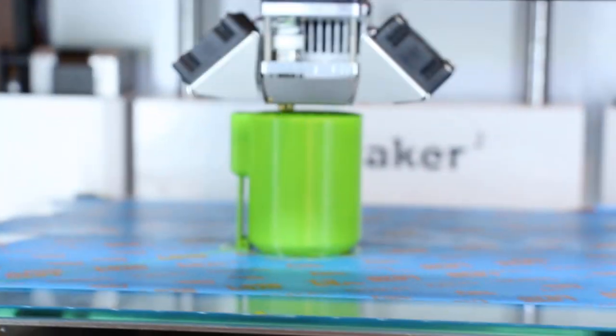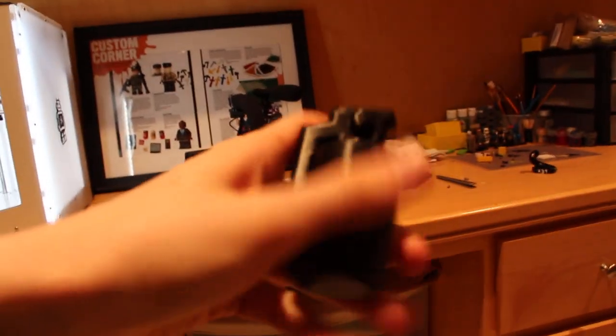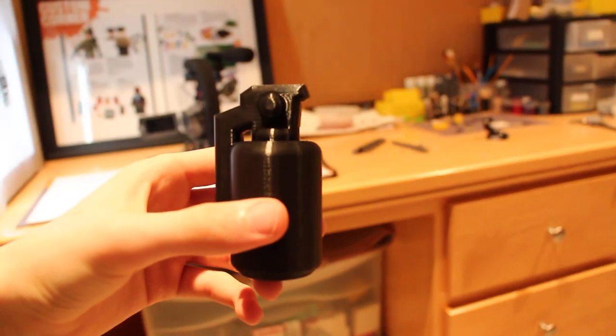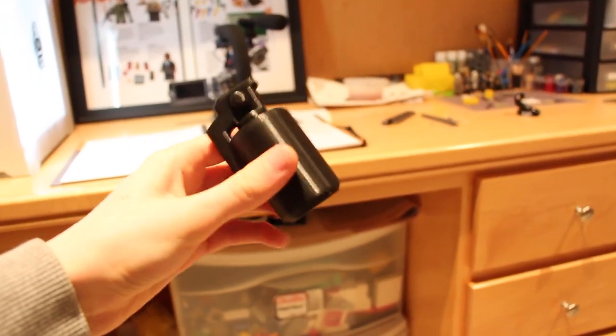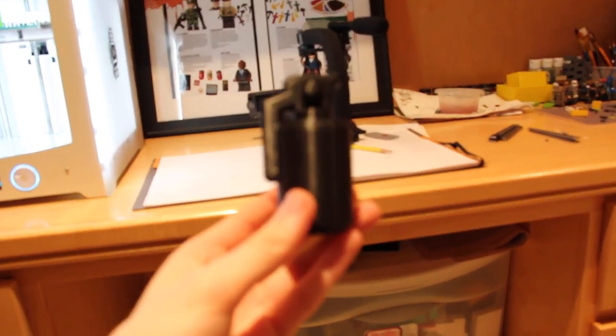And as you can see here, I'm printing one in green. I will be selling these at Brick Cascade and maybe some other conventions I'm going to. It looks pretty awesome. No price yet has been determined, but if you guys want one of these, I will be selling them. They will be pretty cheap for a 3D printed item this large, but pretty awesome. This takes about 3 hours to make one, and I'll be making probably 2 more in black — just 3 total.